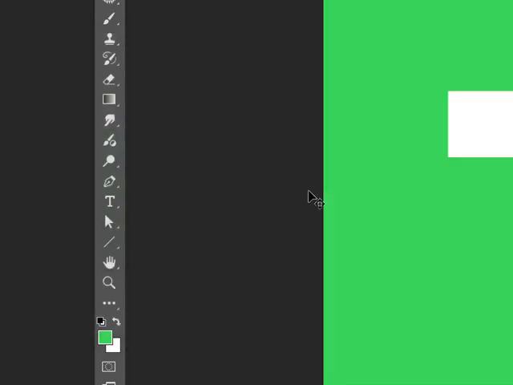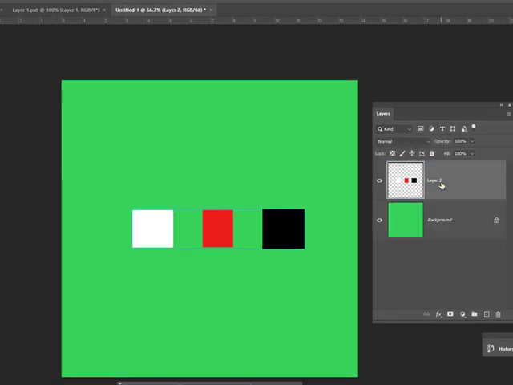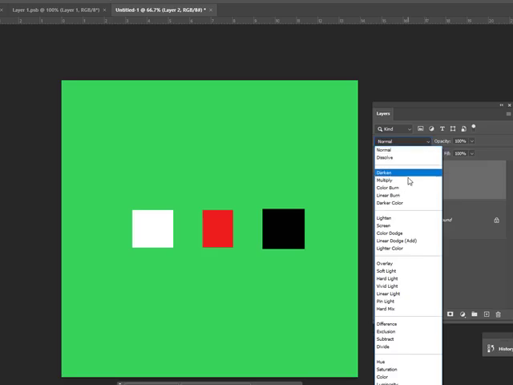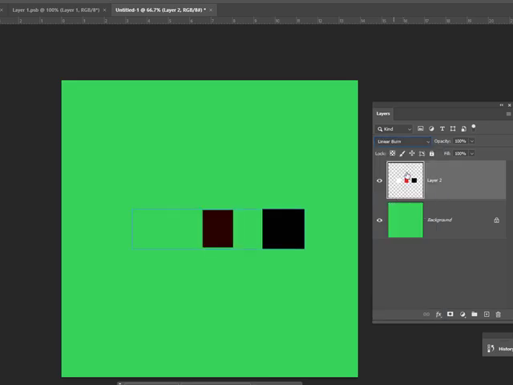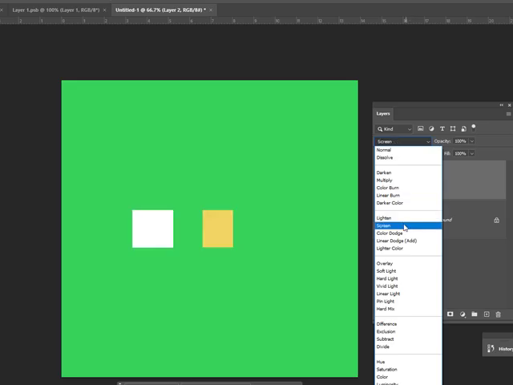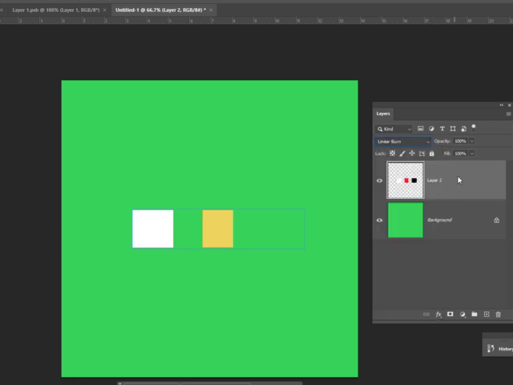Okay, and now clicking on that layer, let's see what happens when I go up here. So you see that now my red kind of blends with the green, and it's not just a dark red anymore. And over here I'm getting more of a yellow instead of the light red because it's blending with the color that's underneath.